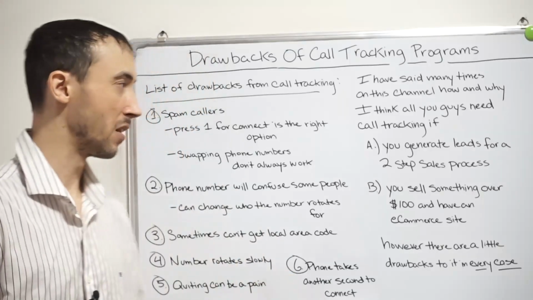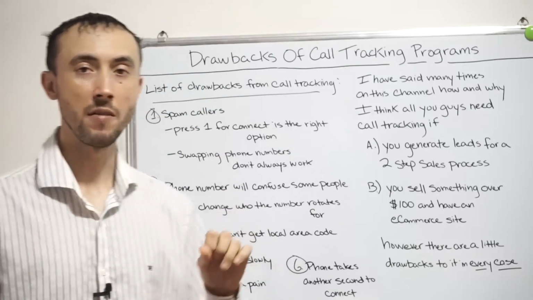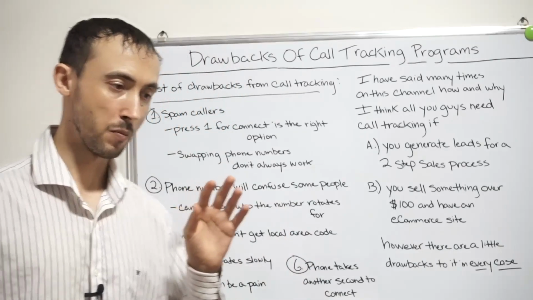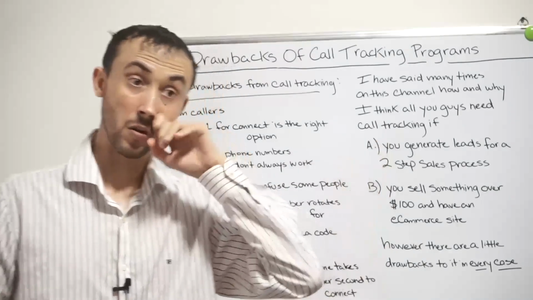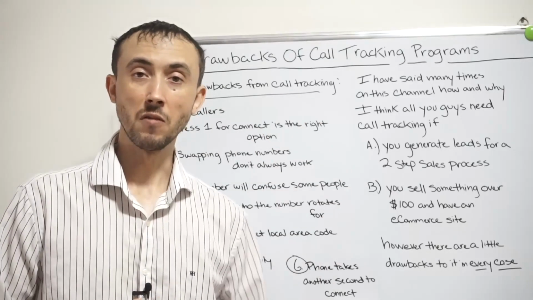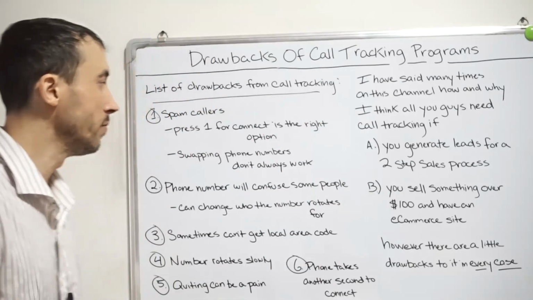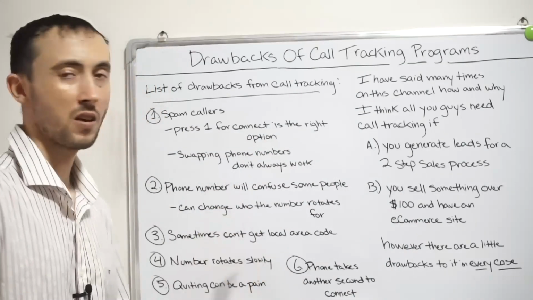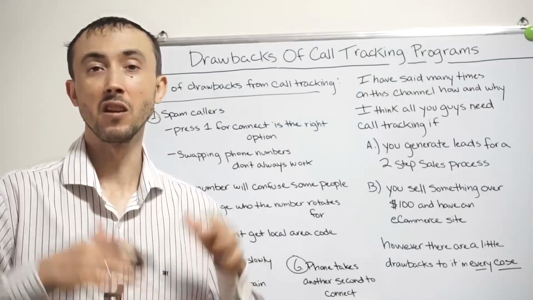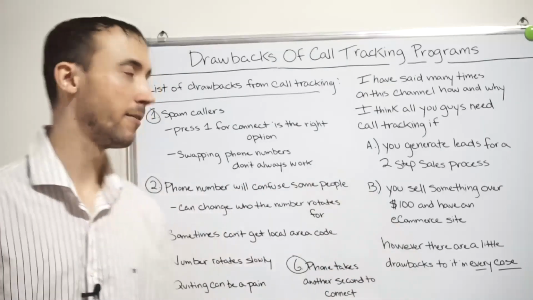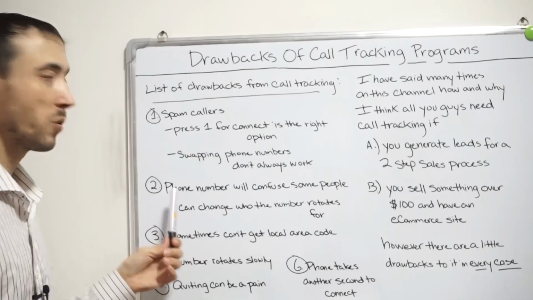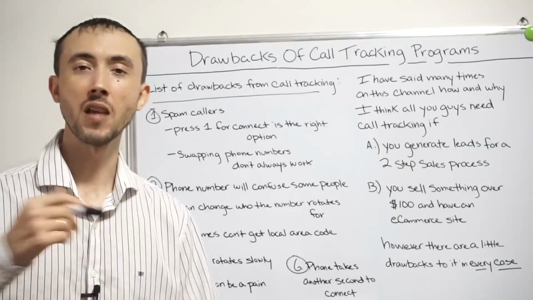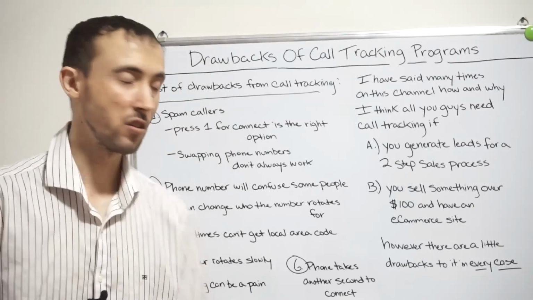You can Google that. But it's the same thing with pressing 1 to get rid of these robocalls and spam calls, because the phone number gets scraped and passed around to different marketers to spam the hell out of you. Now, that's okay. So that's the big problem with call tracking. Most of this other stuff is not ideal, but you can get around it. You can deal with it, okay? And this one hurts.